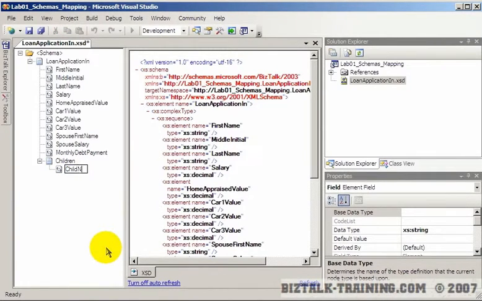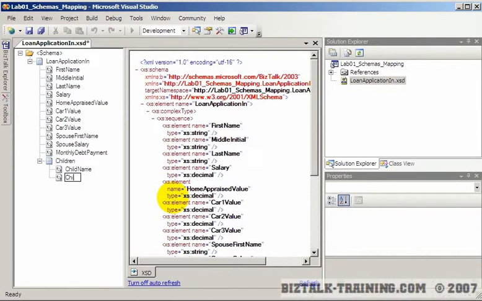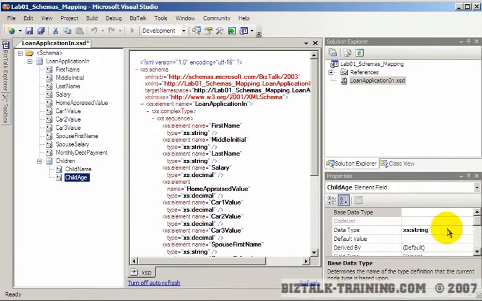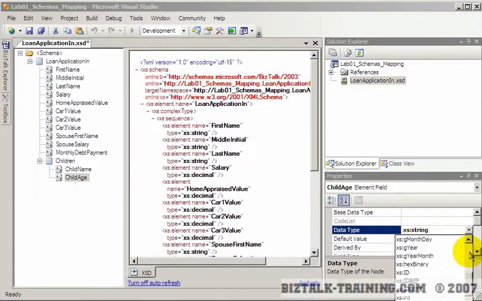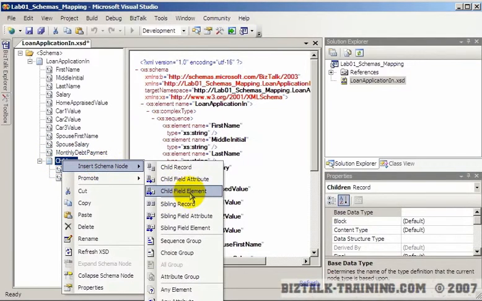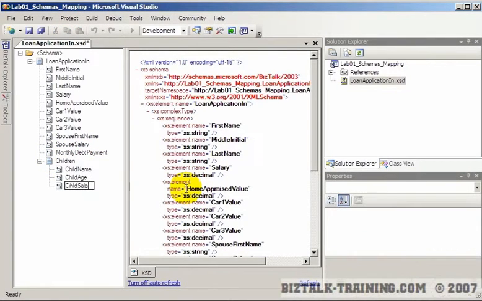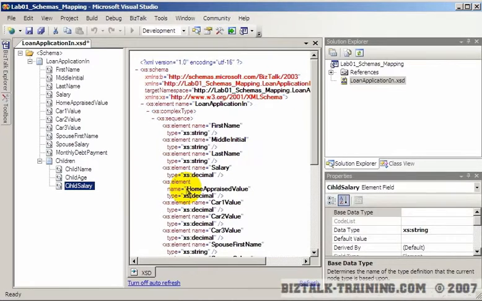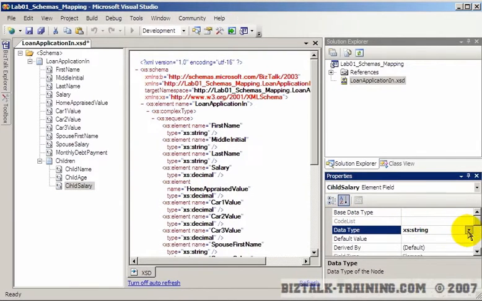So child name, child age, probably needs to be an integer. Child salary, that would need to be decimal.